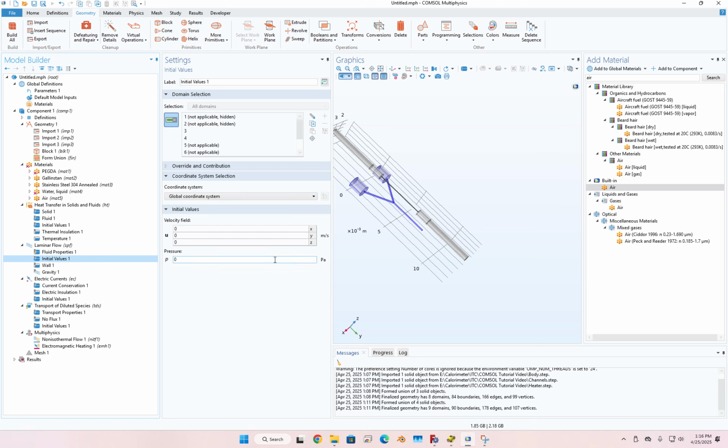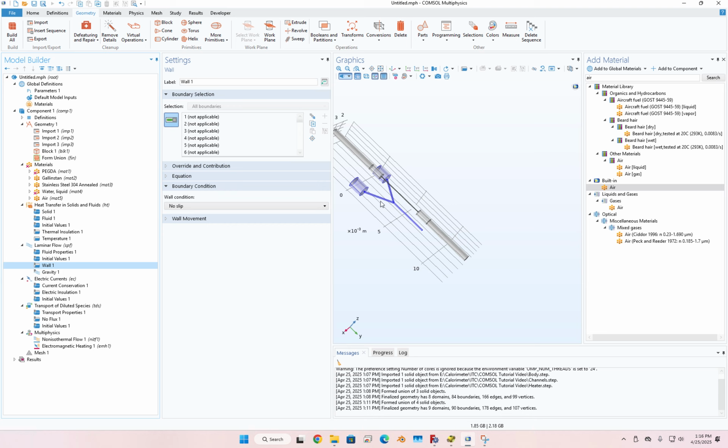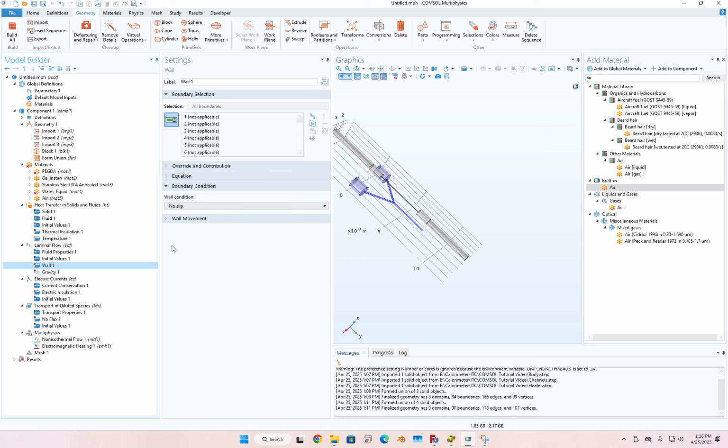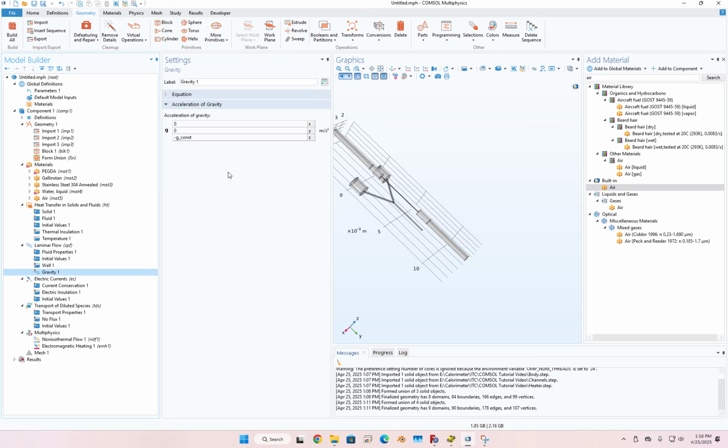If you want to have an initial pressure, you can set that. In our case, we're not going to worry about this. And then you can go through your walls, just make sure the walls are correct on your fluid channels. Make sure it also has no slip as the wall condition. And then under gravity, make sure negative G const is defined in the Z direction.